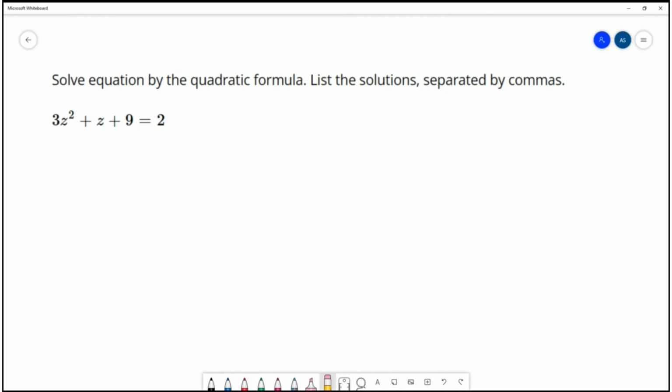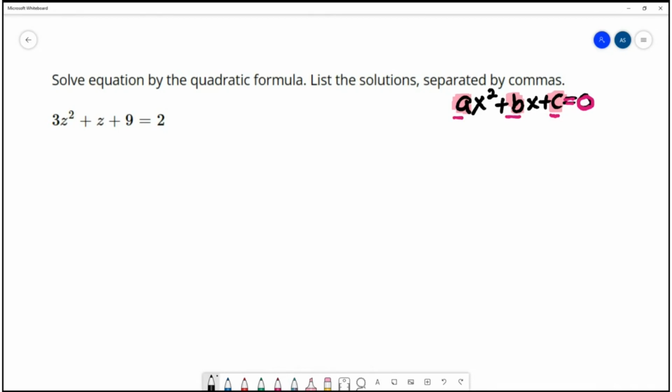Now, before we start solving, let's focus on the quadratic formula and understand what it is and how it works. The quadratic formula is meant to solve quadratic equations, and your quadratic equation is going to be of the form ax squared plus bx plus c equals 0. It needs to be in this format so you can identify a, b, and c that are used in the formula. A is the coefficient of the squared term, b is the coefficient of the linear term, and c is the constant. So we must have the equation written with this equals 0 so we can identify a, b, and c correctly.